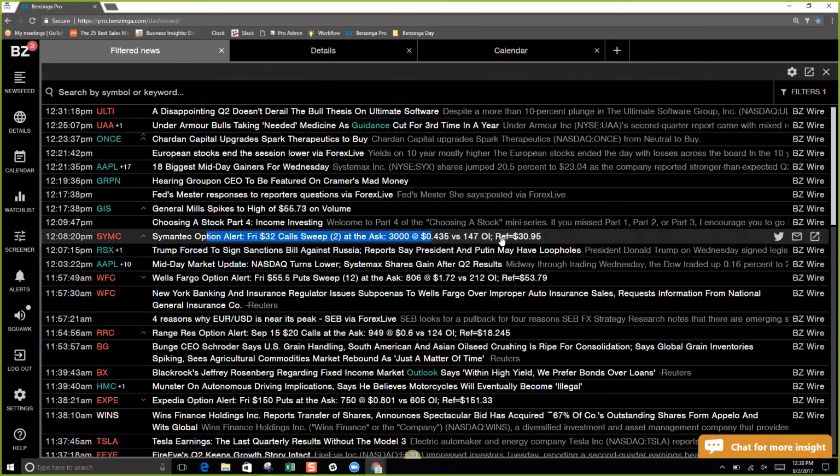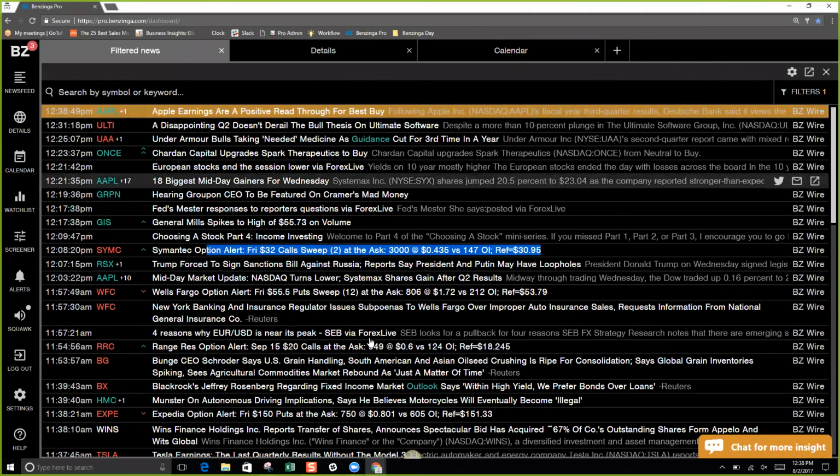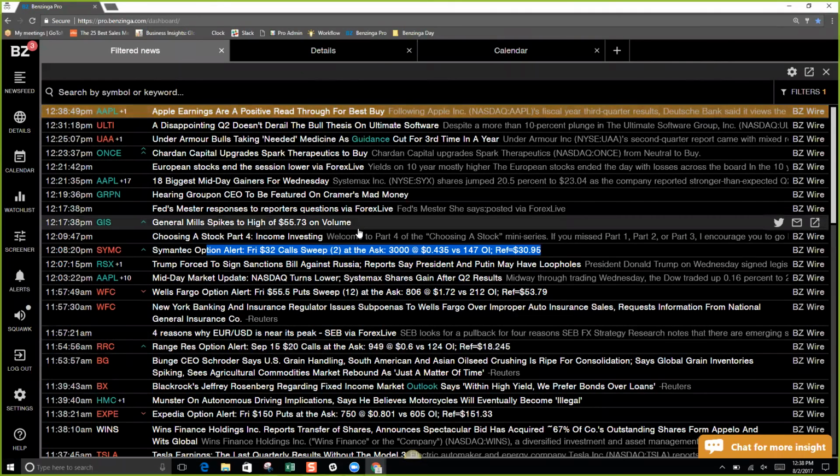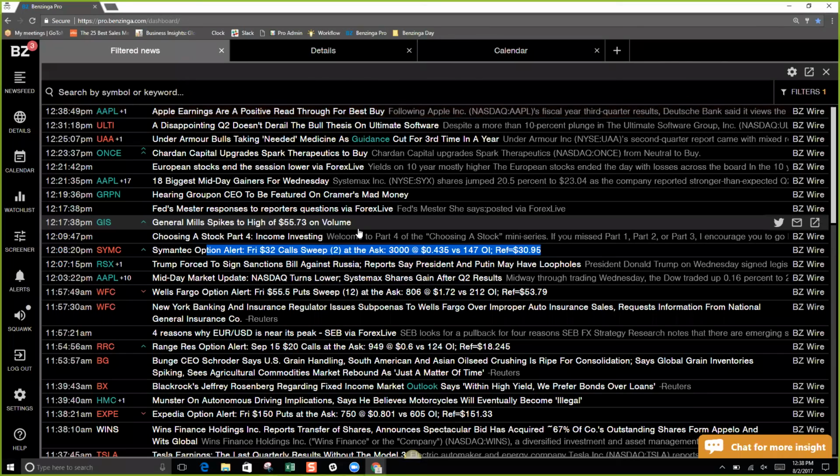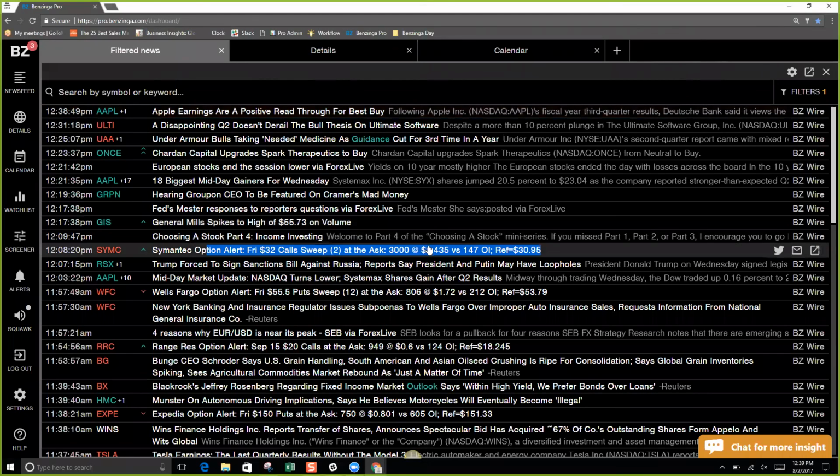So you'll notice that you will get some option activity coming through your wire as well. What that means is someone on our news desk must have felt that that information was important enough for them to manually type out this headline.